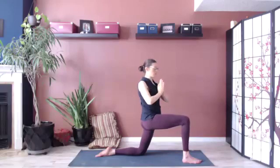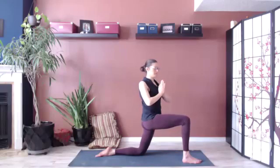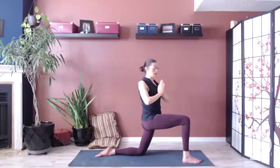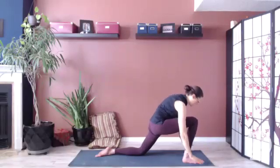Press through that lead foot and back shin. Keep the thigh still. A few more. One more each way. That sternum turns. Sternum turns. Nice. And hands can come down.